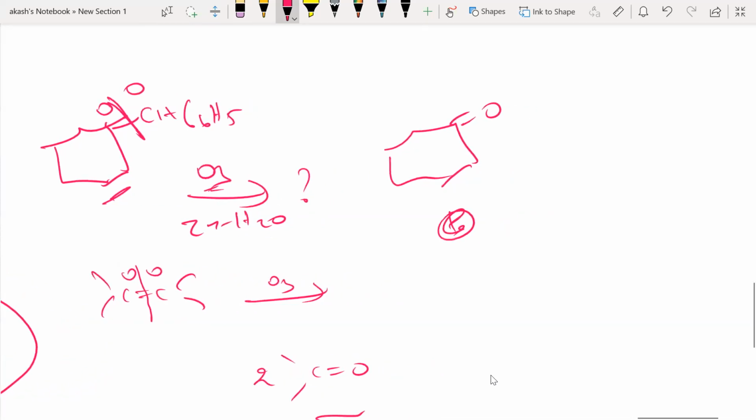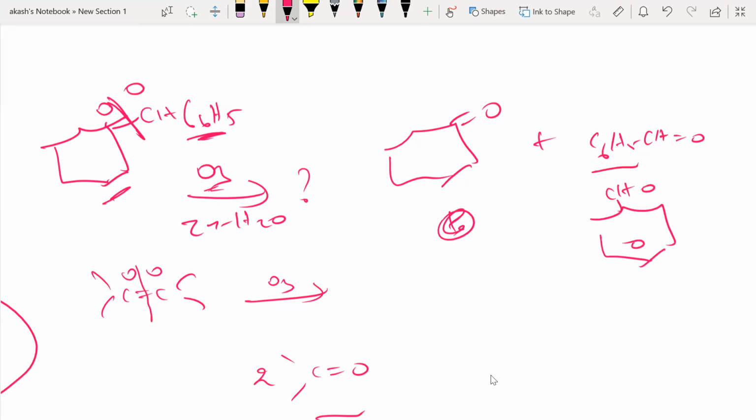Plus what I'm going to get? Let's start with this C6H5, CH, and that is again attached to one oxygen double bond O. That is nothing but benzaldehyde. Right, C6H5, C double bond O with a H. Very, very simple trick. Wherever the double bond is there, break the C double bond C and put on both sides C double bond O, C double bond O. Very simple.